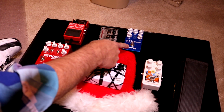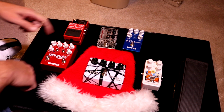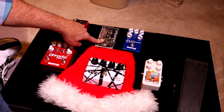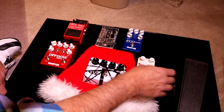We've got a compressor, the Wampler Ego compressor, and the Wampler Pinnacle Deluxe overdrive pedal. We have the loop station, which we featured in a video. We have the Freak Out, which we demoed in a video. We have the EHX Canyon, which is a delay pedal, which we have not demoed yet.